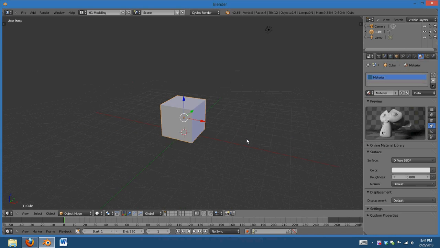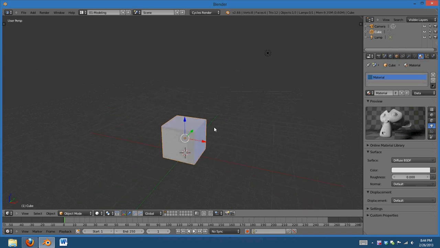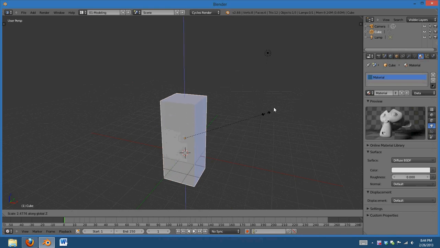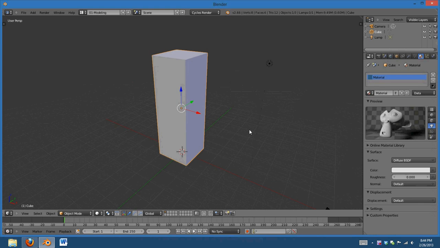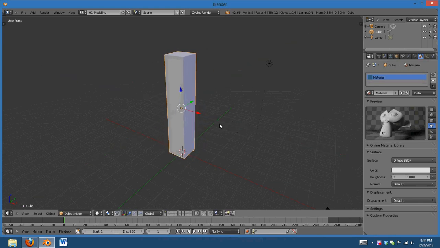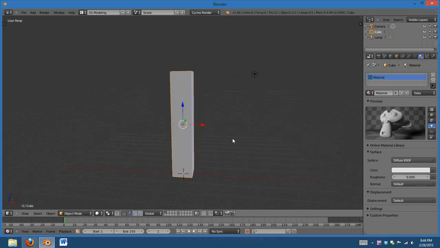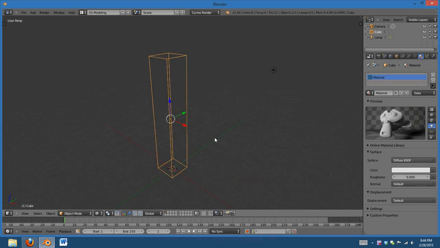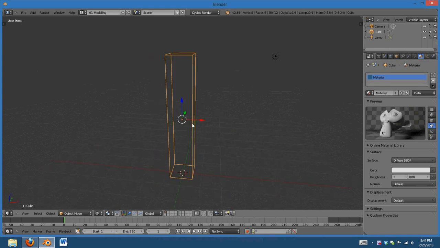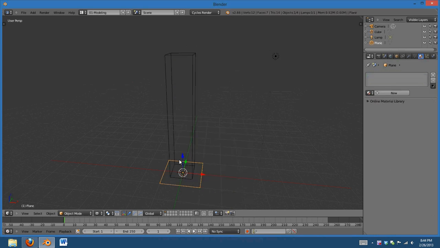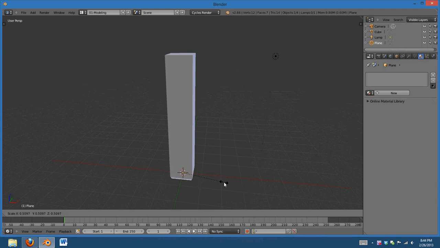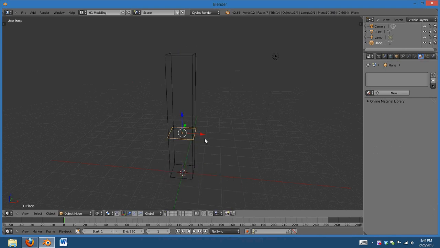What I'm going to do here is make a beam of sorts, and just like in the preview I showed you, I'm going to scale this on the z-axis maybe 3 times. Scale it up. Maybe I want it a little bit thinner, so I'll scale Shift Z, scale it in. About there, that looks good. And what I did to create the fractures that were all jagged, it took me a while to figure out exactly how to do that, but a good way is to add a plane. Make sure it's about the same size, doesn't have to be perfect, maybe a little bit bigger.